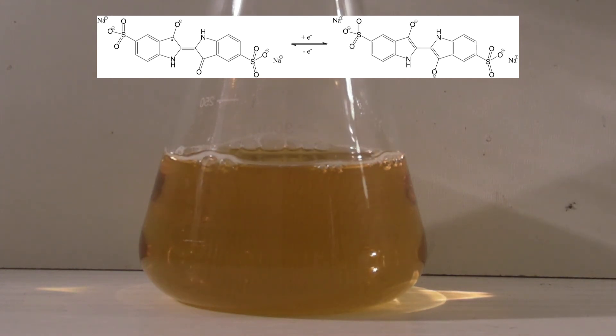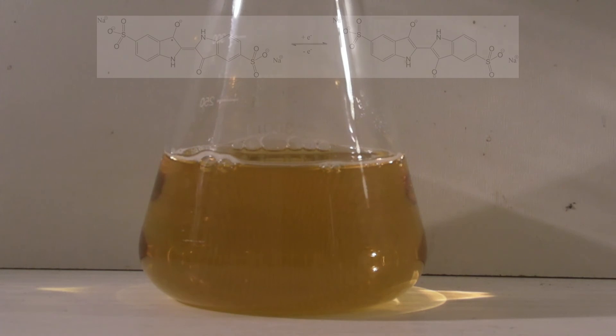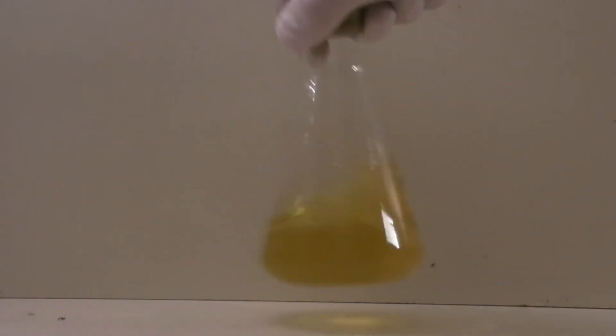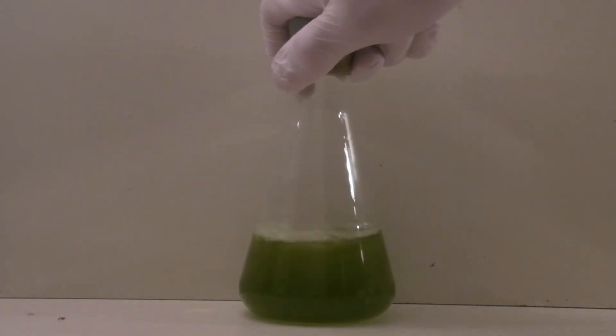This was the sulfonation of indigo and the chemical traffic light. I hope you enjoyed, please rate and comment. If you want to know how indigo is synthesized, you can watch my video about it here. Or you can watch my latest video here.